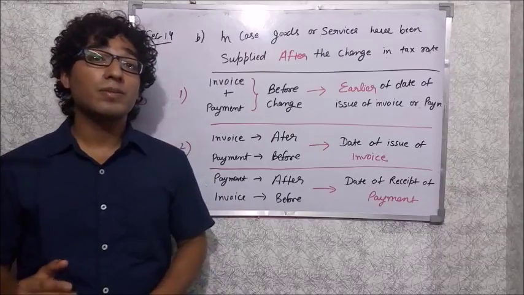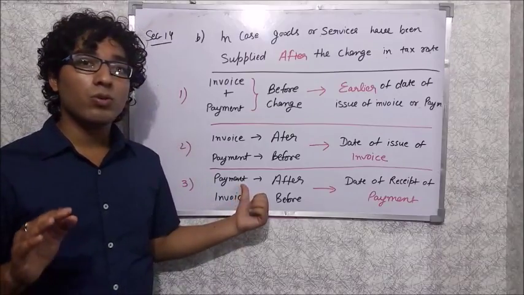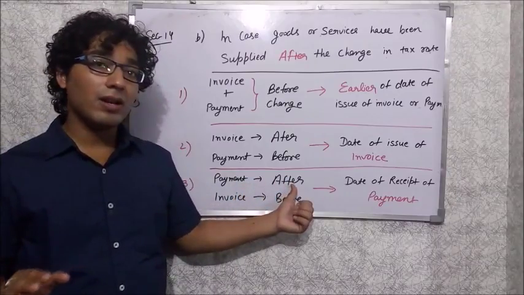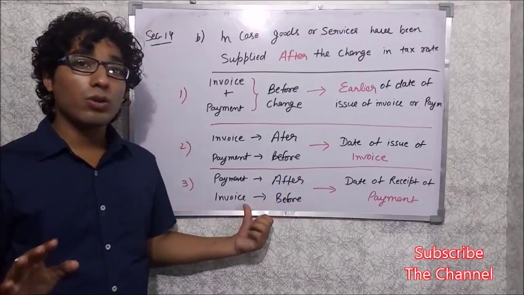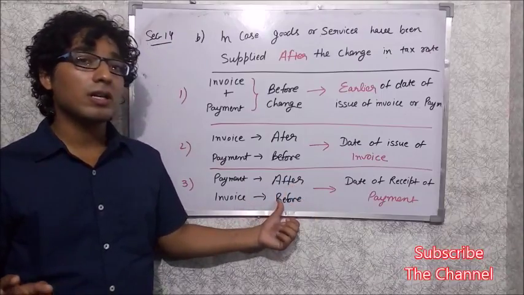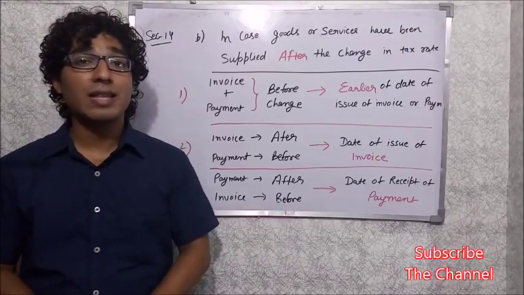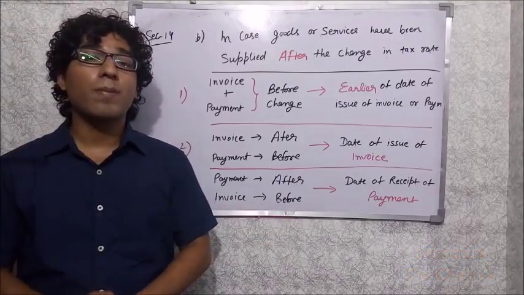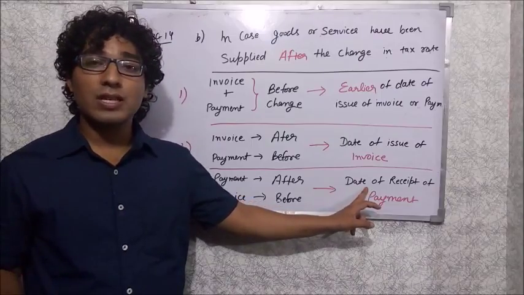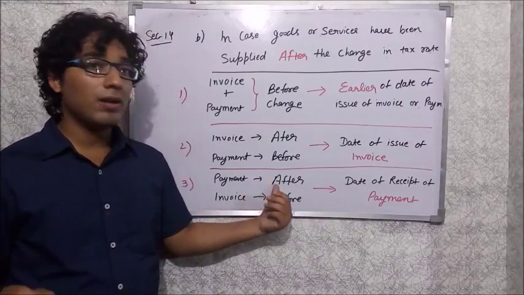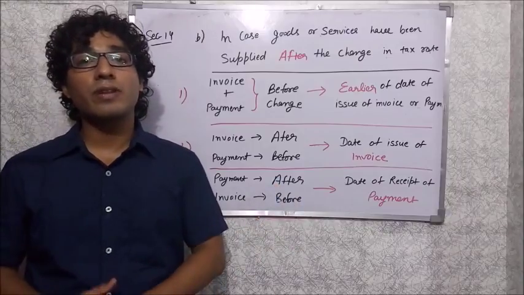And in the third sub-situation, where you receive the payment after the change in the rate of tax but you issue the invoice before the change in the rate of tax, in that situation, the time of supply of goods or services will be the date of receipt of payment, which is after the change in rate of tax.